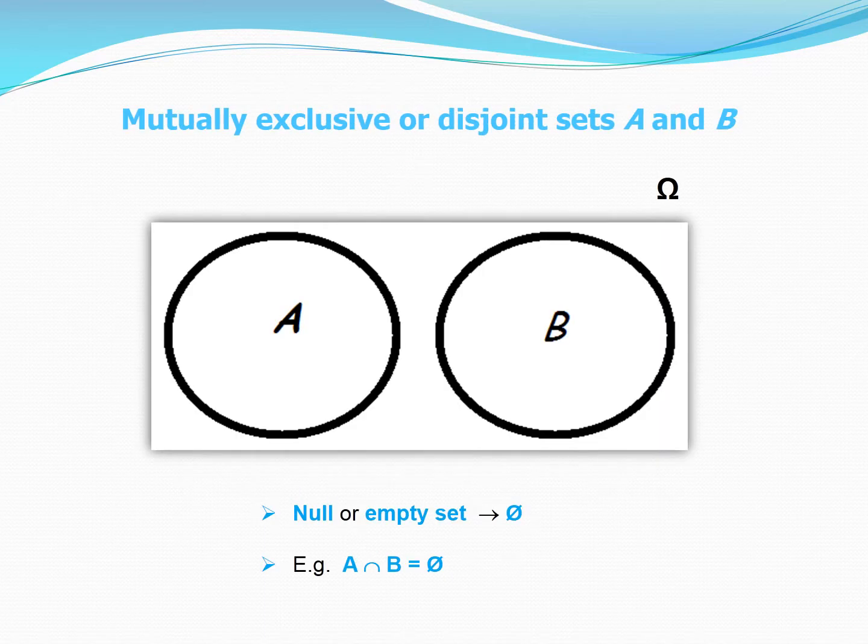It's important that you can distinguish between mutually exclusive or disjoint sets and non-mutually exclusive sets. When sets are not mutually exclusive, it means that they overlap. So two sets will have some points or elements in common. But when I have mutually exclusive or disjoint sets, like in this case, then the two sets in my universal set will have no points in common, so they do not overlap. Then the intersection of sets A and B will simply be a null set or an empty set, which is denoted by this symbol.